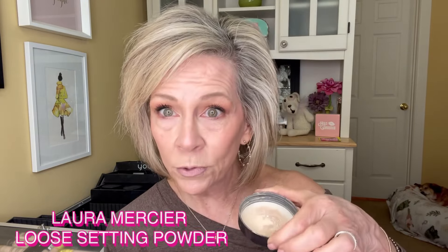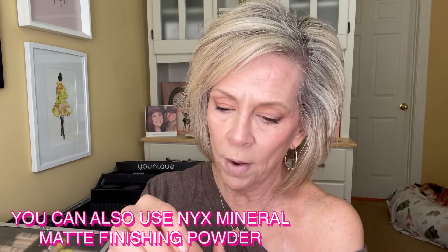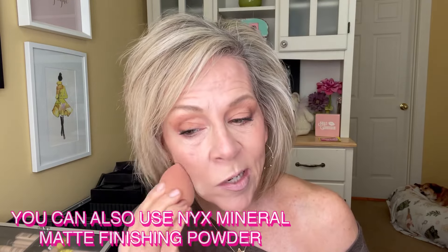The only other thing I think I might do is a little bit of powder. We're going to use La Mortier with a beauty blender — drop it in here, put some on the side here and this side, pop it in the center and right across here. I like to leave it for a few minutes and then come back and blend it all out with a brush. It's the prettiest way I've found to get it set without using a whole lot of powder. I'm going to let this set for a few minutes, blend it out, and we'll be totally done.